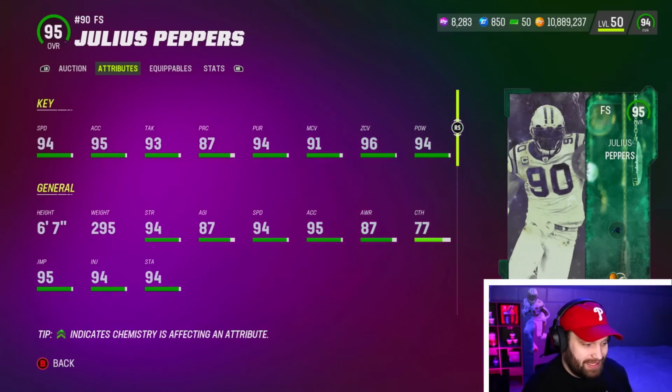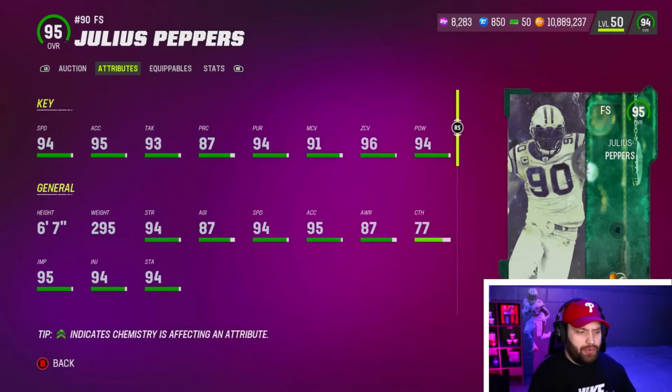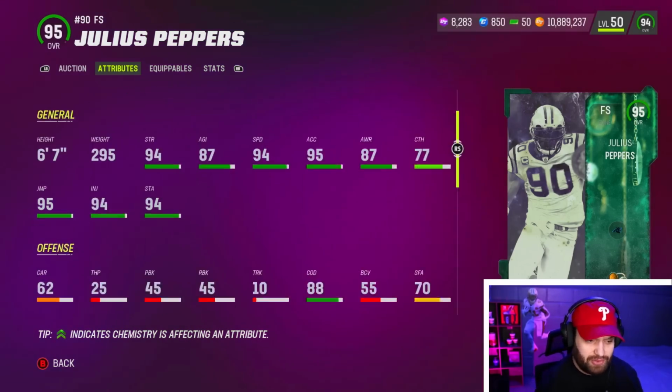This guy is amazing. He comes with 91 man too compared to Ted's 71. He comes with amazing zone, amazing hit power as well. I know the play rec at 87 is not that high, but most people I talk to are using the purple in the zone or even the gold in the zone, which would easily get this guy above 90 anyway, so that's really good for you right there.